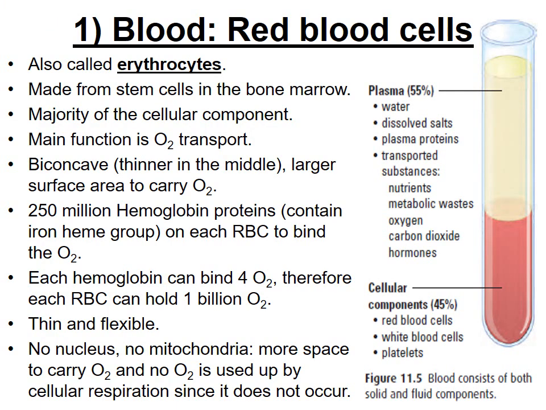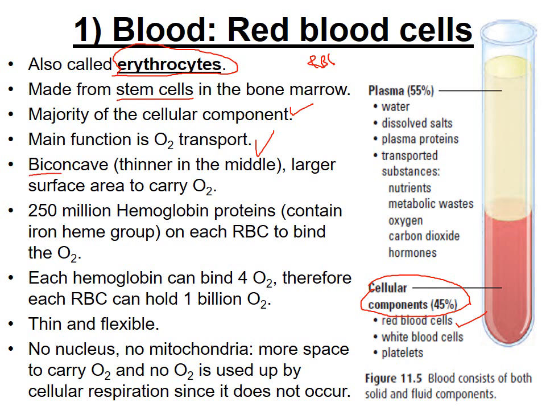So now we get to our red blood cells. Red blood cells are part of the cellular component. It's only one of the parts. They're also called erythrocytes, so remember that. Sometimes I might use that term on a test, quiz, or assessment or interview rather than red blood cell. And sometimes I abbreviate red blood cell as RBC, not Royal Bank of Canada, but red blood cell. And they come from these special cells in your bone marrow called stem cells. They actually make up the majority of your cellular component, and the main function, there's others, but the main function is to transport oxygen.